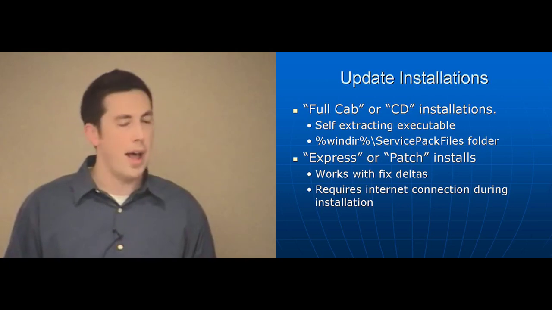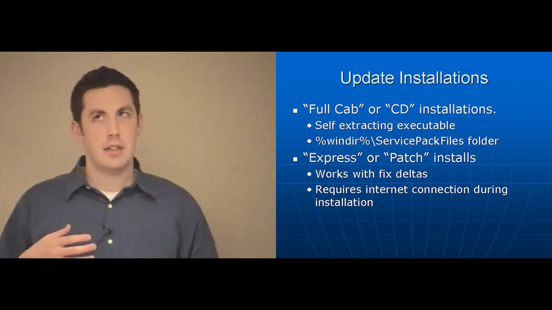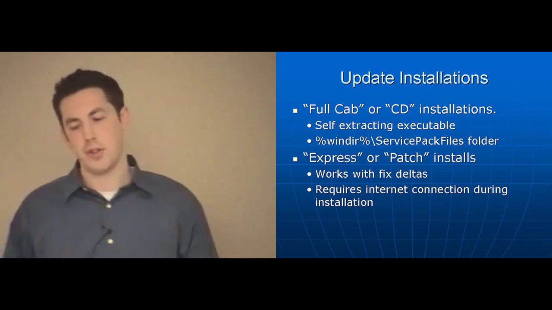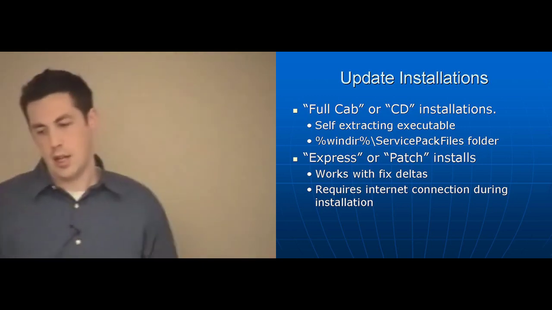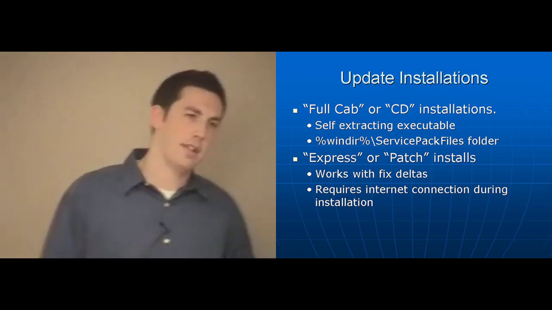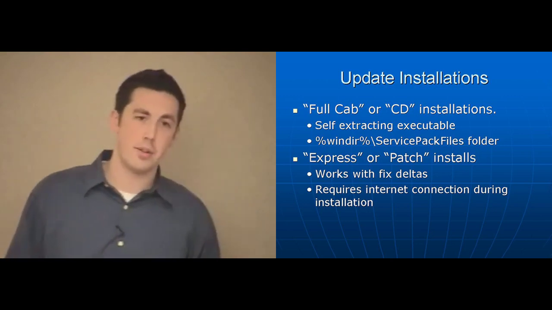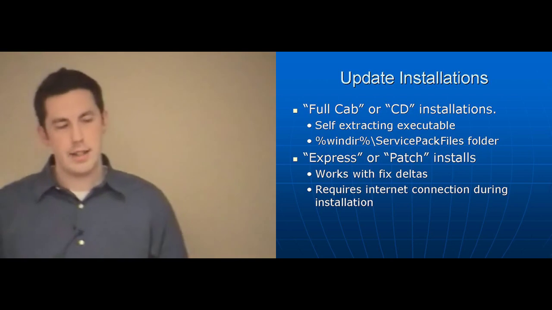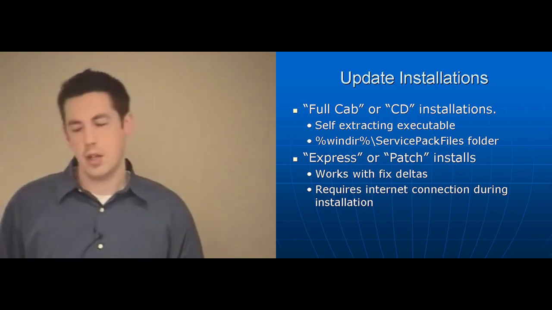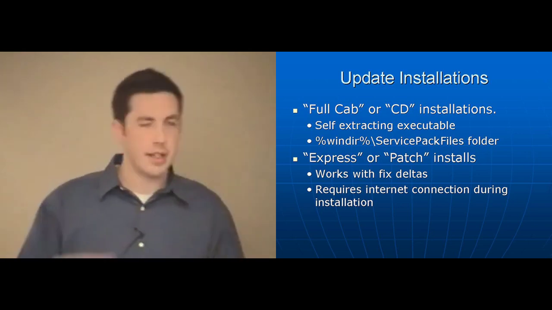If you go to the web, there are a few different options for downloading the service pack, and one of them is, choose this one if you want to install it on multiple systems. That's going to be the full cab installation. The way that works is you run it, it extracts all the files to a drive on your system that's preferably not the system drive, expands everything out, and then runs update.exe, which is what actually installs everything on your system. It just uses that staging directory, installs everything, and cleans up that staging directory.